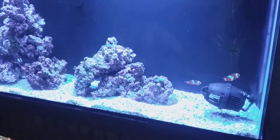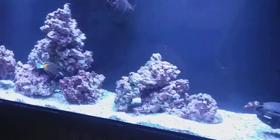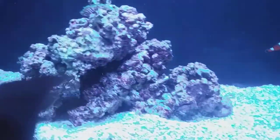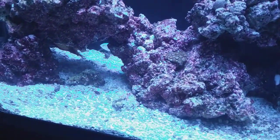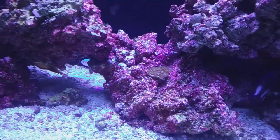It might look a little bit blue on the video, but I see a little bit of white. I see where the water's coming out. Kind of gives it a little ripple effect on everything down here. You can see a little bit back there. Yeah, this is natural real rock from the ocean.